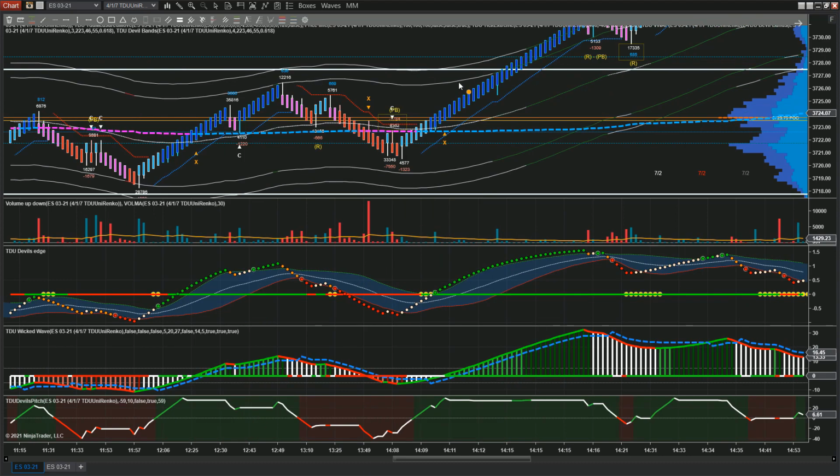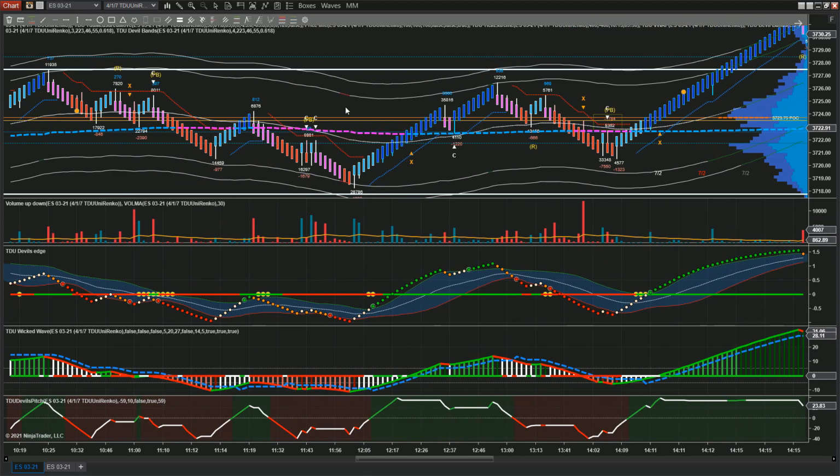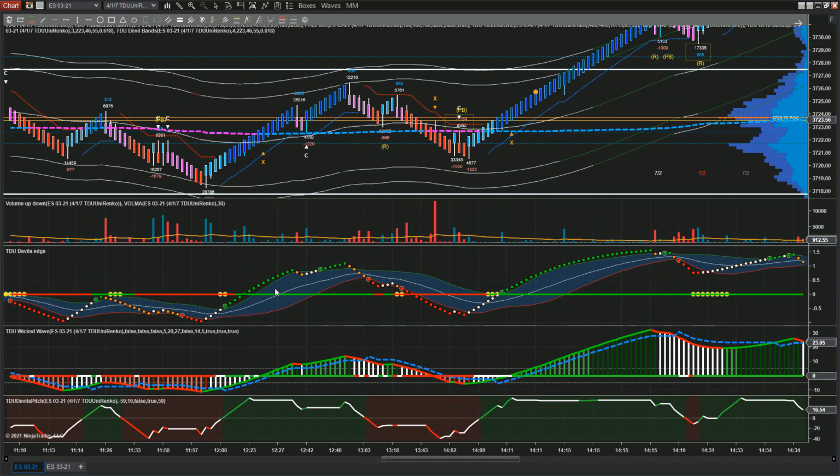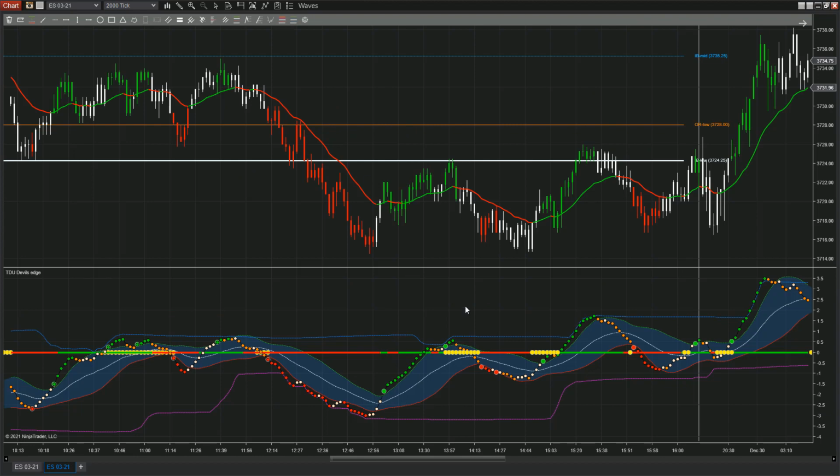So this would be the full suite. This is exactly what I use. I've got a lot of things on here, but this is my day trading template for pretty much all the markets that I day trade when I'm using Renko bars. But the edge, that's what I use for timing my entries. All right, so there you go. That gives you enough to perhaps think about and do some testing.